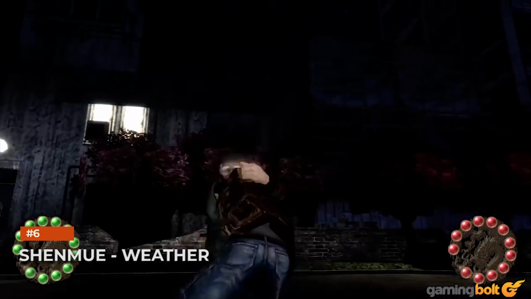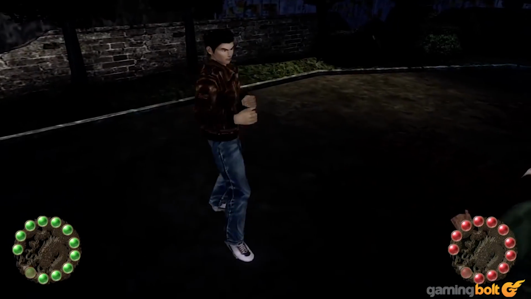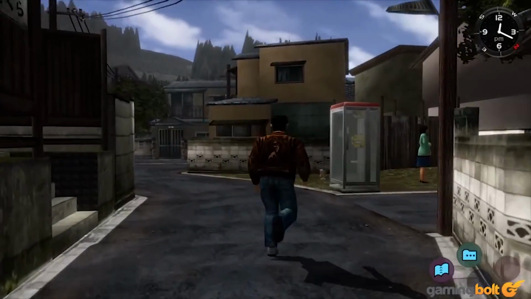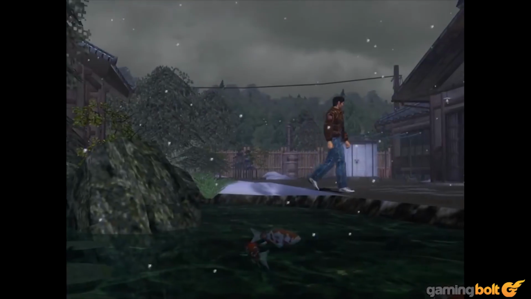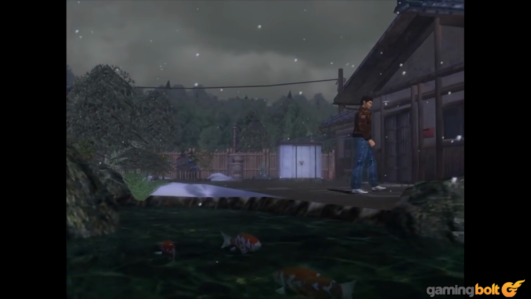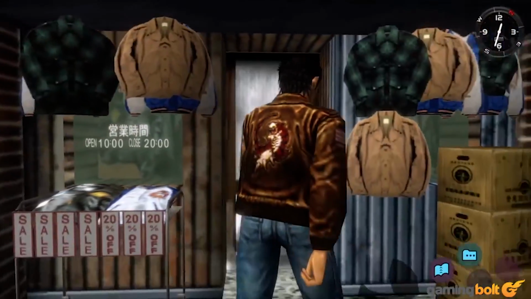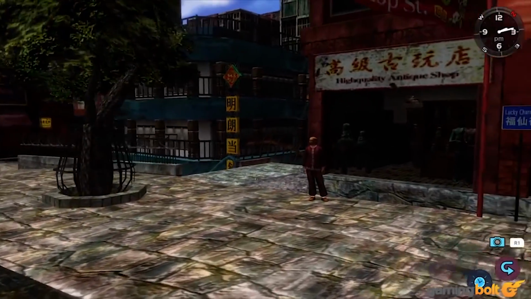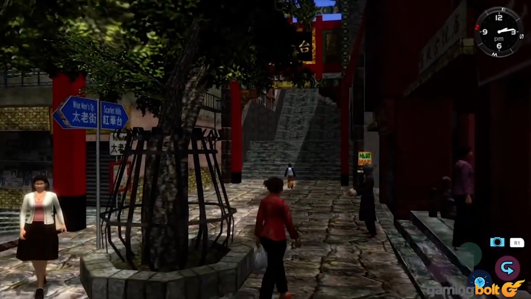Shenmue, Weather. Shenmue was a game that insisted on grounding players into its world and taking things slow, even if that got in the way of its pacing. From the time of day to the schedule of every single NPC to the opening and closing times of shops and establishments. That was true for the game's weather systems as well, which crazily enough was based on actual weather forecasts for the location in the real world for that year.